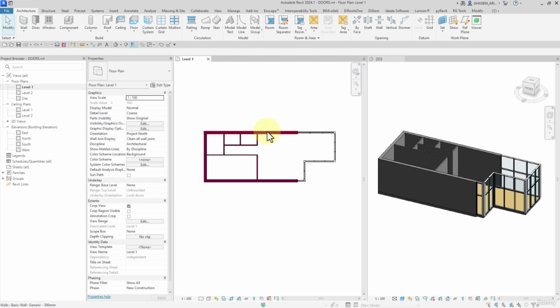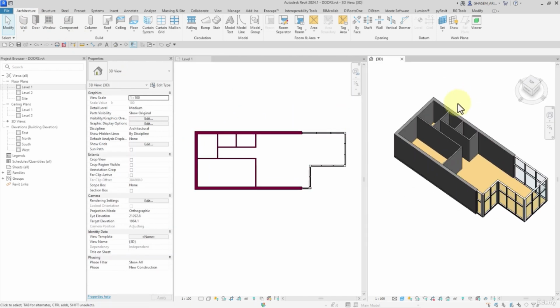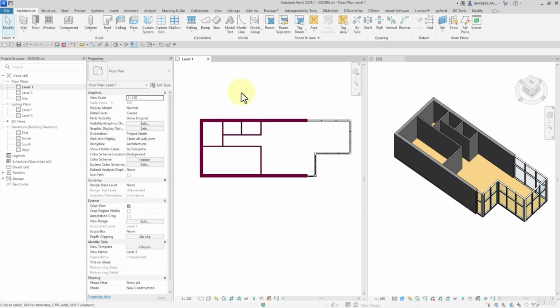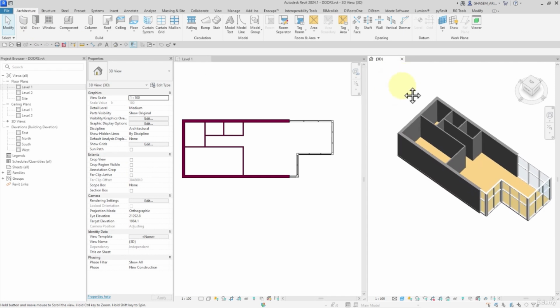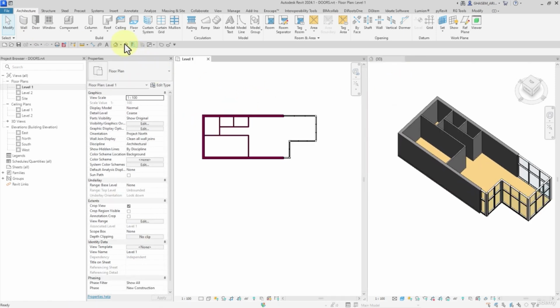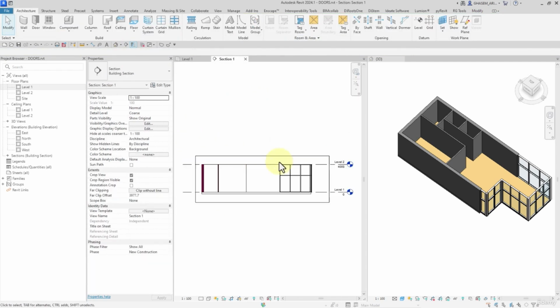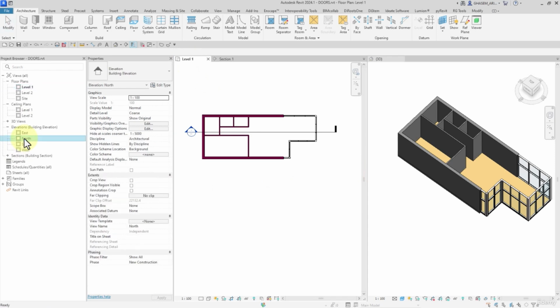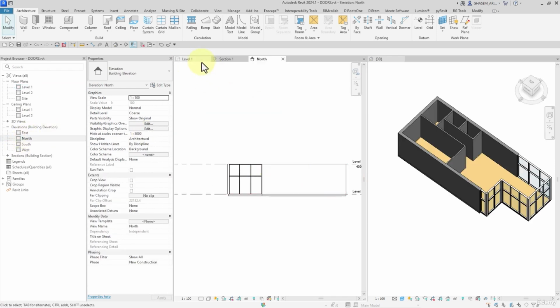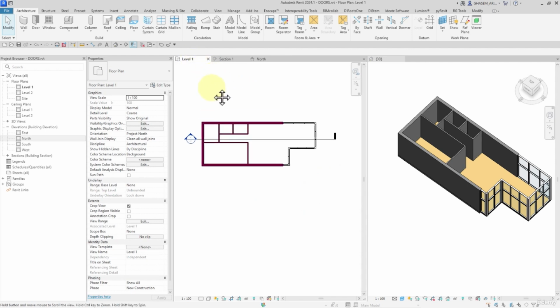Here, as you can see, I have drawn these walls this way. Then I want to make you an example. I click on door in the plan view or in the 3D view, and also inside the section views. Let me add the section view. Watch this, and then we can add the door, or we can select one of the main views or the elevations. So you can use door in all of the views.